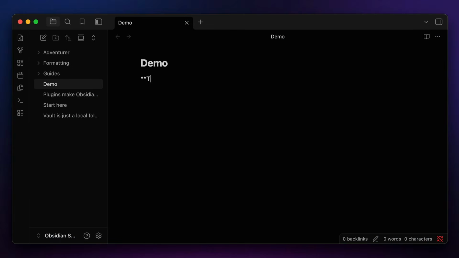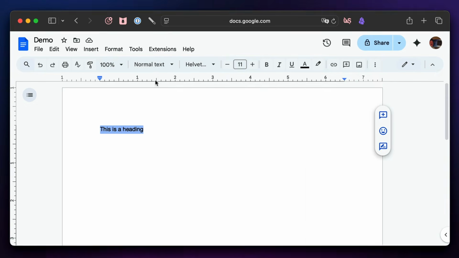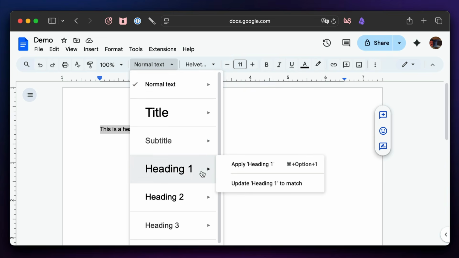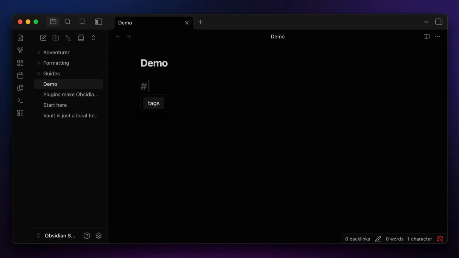The disadvantage is that it's not really intuitive how you apply text formatting like bold or italics if you're not already familiar with Markdown formatting syntax, as you actually have to type additional characters in your text in order to style it the way that you want. So instead of clicking a button in a toolbar to apply formatting and make your text bold like you would in a word processor, using Markdown, you just put two asterisks on either side of the text that you want to style. Instead of selecting heading 1 from a drop-down menu like you might in Google Docs, you just type a single hashtag character and a space before the text in your heading.